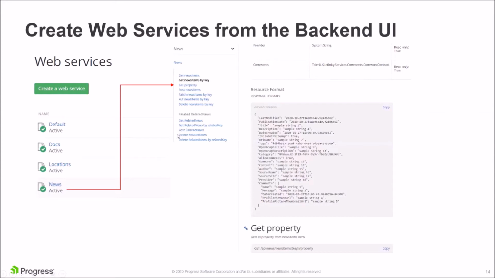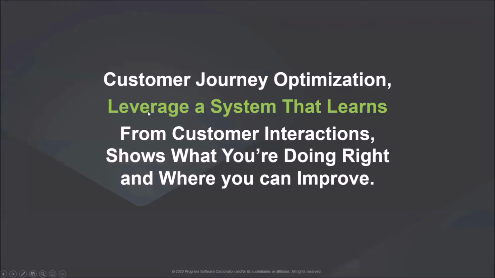You can simply expose that information directly via these automated services. Here we're really going to get into the meat and potatoes of the artificial intelligence. We've really been focusing on more automated features of the system, which in fact do use the general terminology of artificial intelligence. Now we're really going to focus on the customer journey. We're going to leverage a system that learns from the customer interactions, show you what you're doing right, and help you improve that, or show you where you can actually improve those steps.